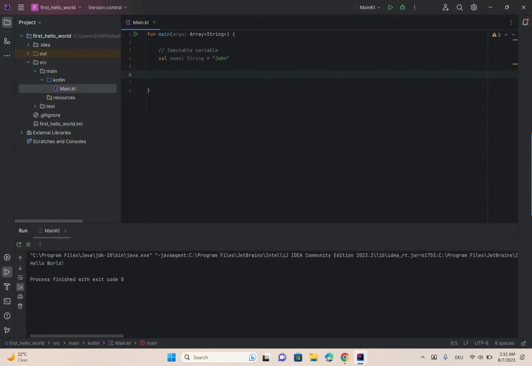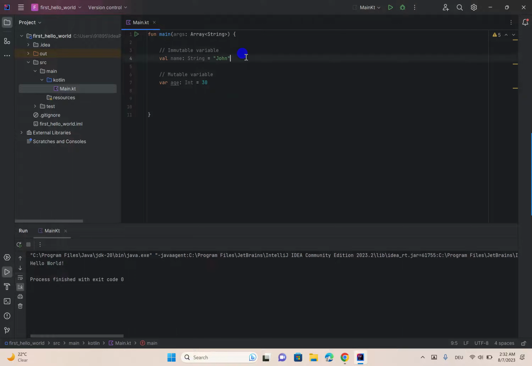So this is the first immutable variable, and then we got a mutable variable, which is declared with the keyword var, and age of the type Int, and we have 30 as a value given to this variable.